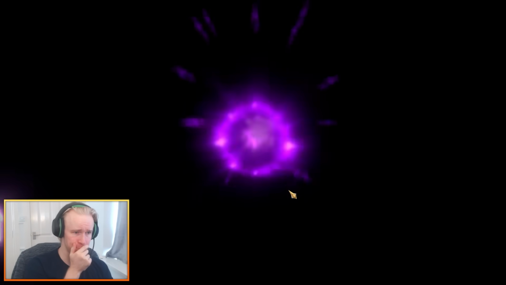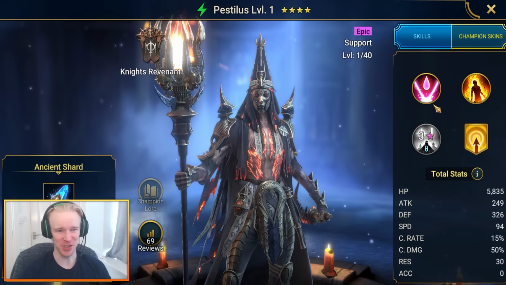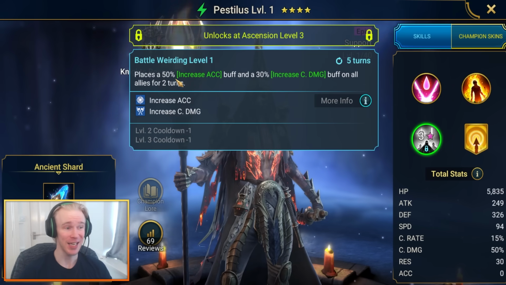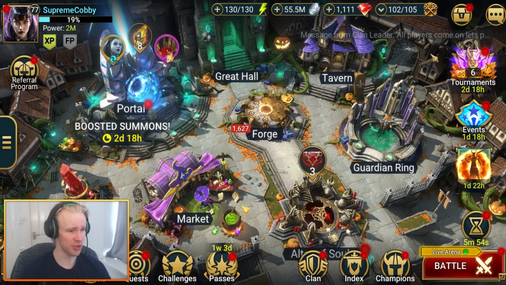Okay, man. Oh well, there's another epic, and it's going to be a Pestilence. Okay, so we're definitely over the line now to the Legendary Tome. That's good stuff. Places HP burn, places leech debuff, and places increased accuracy buff and increased crit damage buff on all allies for 2 turns. A deceptively good champion for finishing Chimera Trials, man.